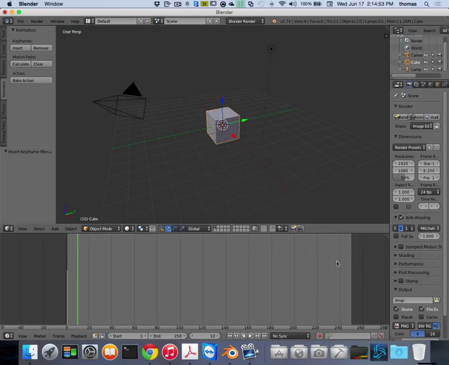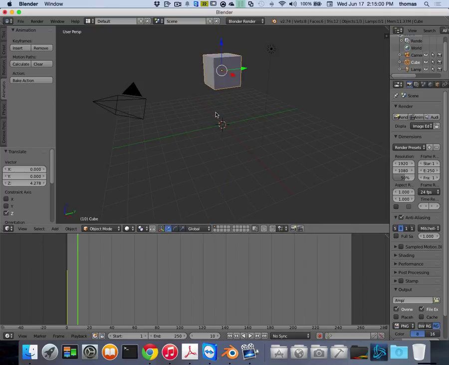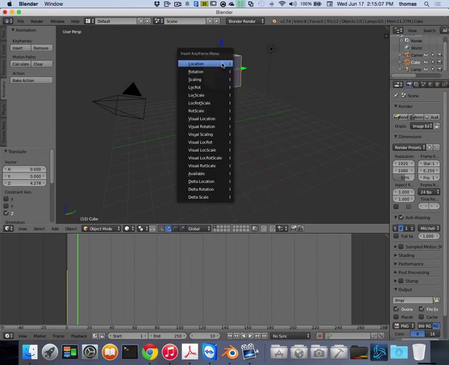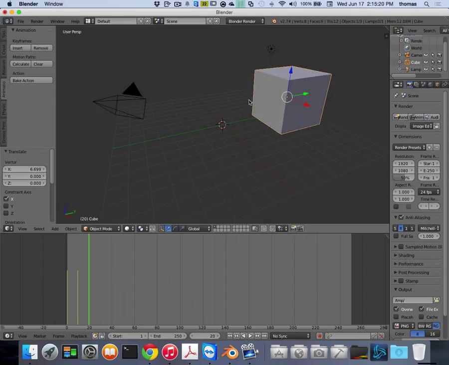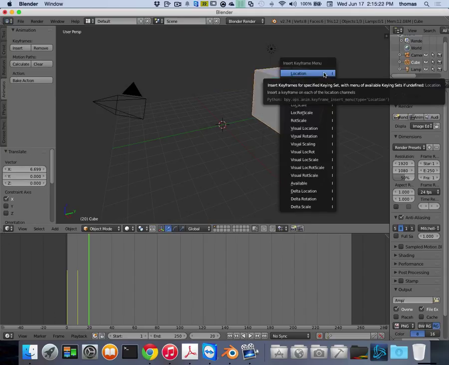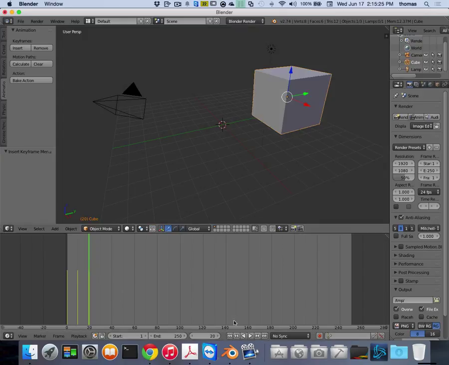So I have 250 frames, moving it to frame 10. Okay, now I want to physically move my object. So let's say I move my object up. Now I need to capture another keyframe. So instead of clicking the button this time, I press the I button. I want to do a location keyframe, and now it's marked. Okay, I want to go to another frame. I want to go to frame 20. If you notice, there's a yellow mark here. I want to move my object this way. I want to press the I button and press location. Okay, good. I want to move to frame 30.